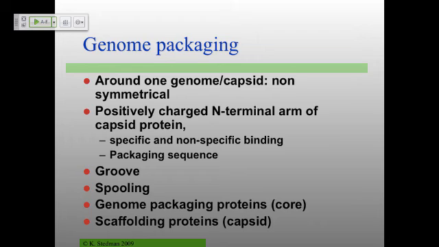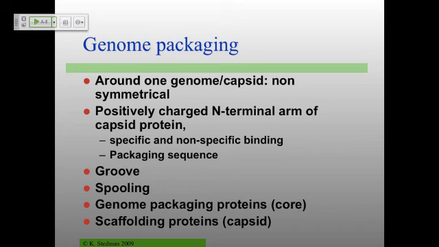Many viruses, however, have what are called packaging sequences in them, which is where you have a specific interaction between either your major capsid protein or a different protein that causes that genome, and only that genome, to get packaged. This is really important if you're a virus which is replicating by budding. You're not killing the cell. There's clearly a lot of other nucleic acid present inside your host cell. You just want to package the viral nucleic acid. You don't want to be packaging any random nucleic acid. So having a specific way of packaging your genome is really quite important.